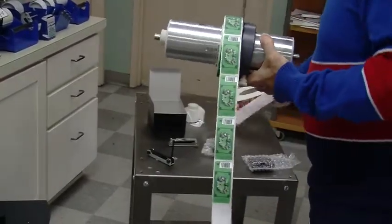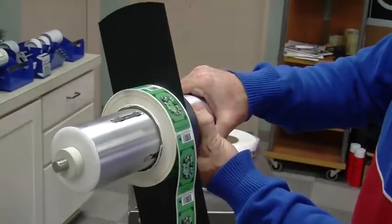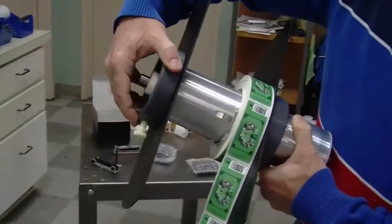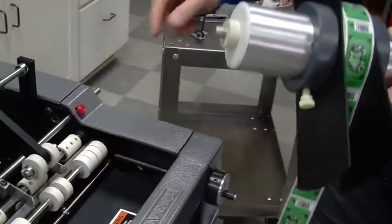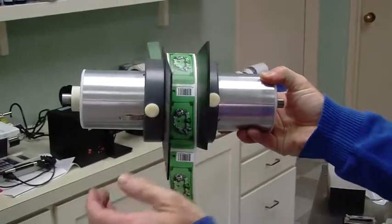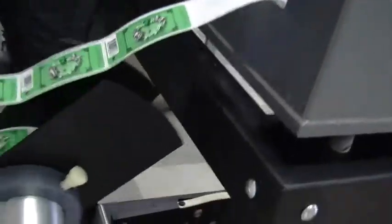And the reason why that's so important is if this slides, if it's not tight, it defeats the brake arm. The brake arm will stop this metal mandrel, but the roll of labels, because it's not biting into these clips, will begin to accelerate. And you'll get more than one label onto the container. Generally, that's the symptom, or you'll get a little pre-feeding, like a quarter to half of the label fed out. Okay, so this is what it looks like. Since we kept one guide on there, we're pretty much going to be in the exact same position. So changeover is going to be really quick and easy.